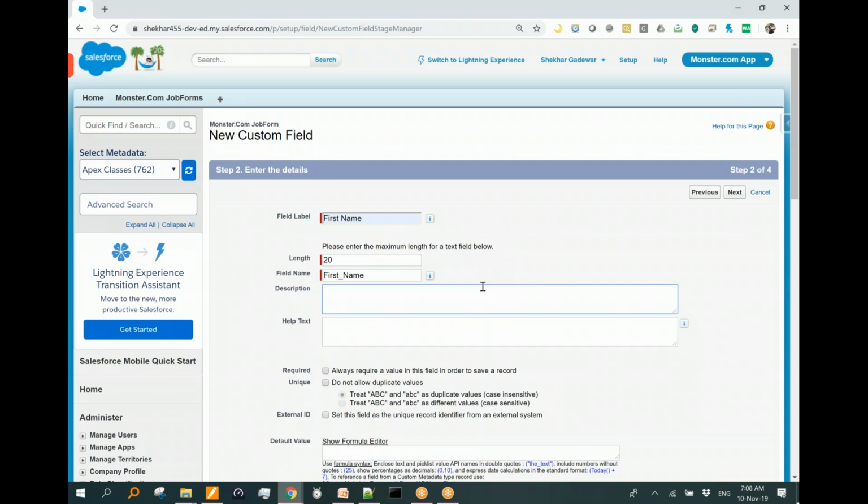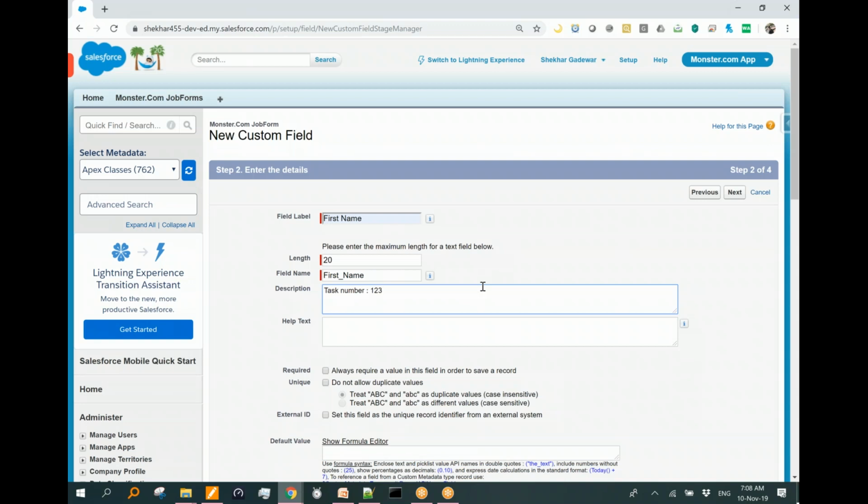What is that? See, suppose Shekhar is a junior person and the project manager gave a work to Shekhar by saying, Shekhar, today you create the first name field in this table, and I'm going to give this task to you. The task number is 123, for example. Managers will always give a task number so that they can identify how many tasks are done by which person, how many are pending, etc. So Shekhar will ask the manager what the task number is and he will mention task number 123.